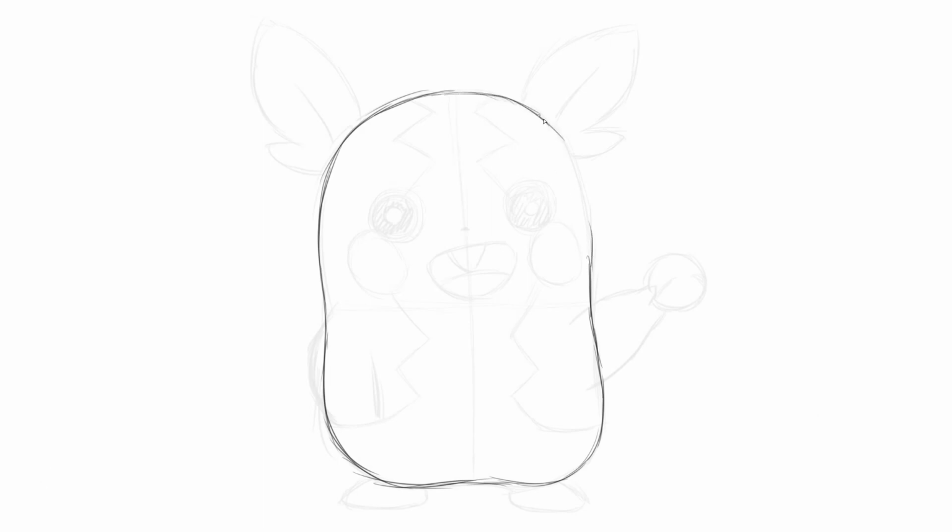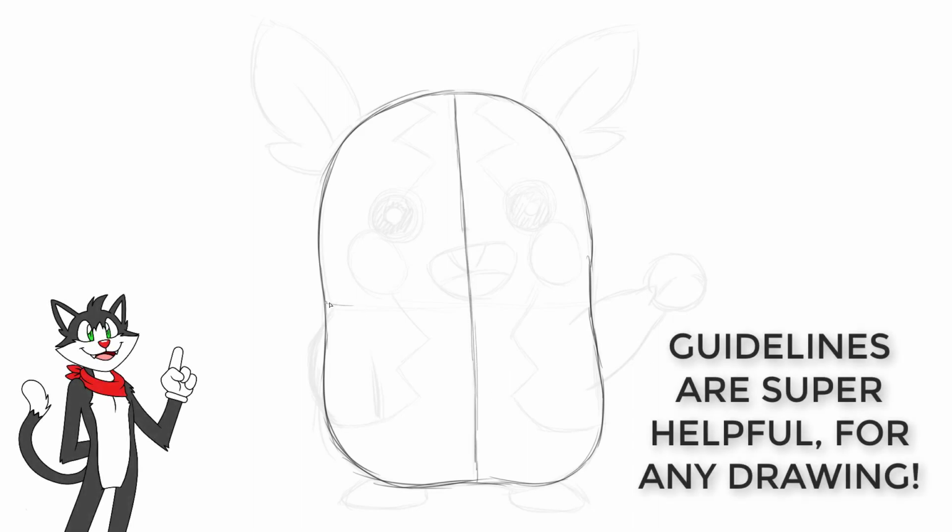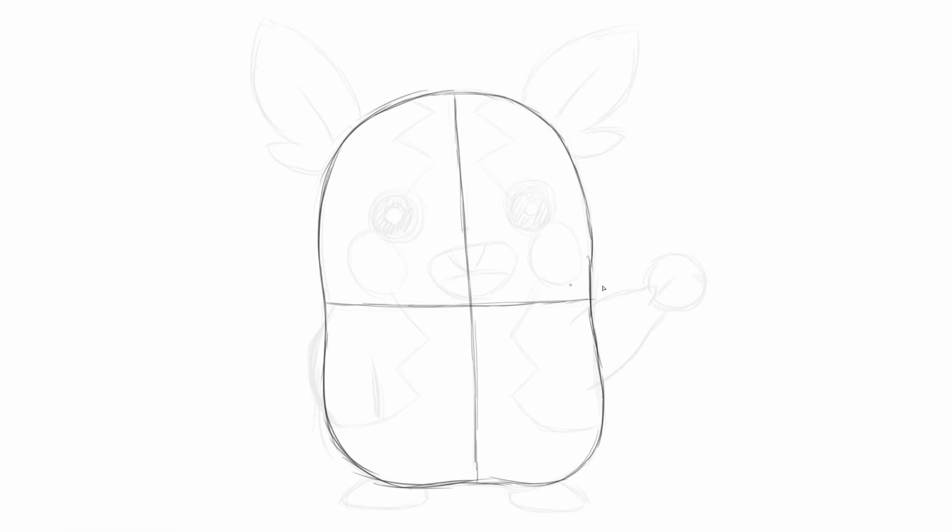So you end up with this rounded shape for where the head is going to be up here, and this very subtle curve in on each side for the middle. And it comes back out for where essentially the legs are. They're not really legs, just an extension of the torso, really, isn't it? So as always, we're going to divide this into 4 quarters, just because it's a little bit easier to get everything measured out. You've got this bean shape with a cross right through the middle. That's the middle of our drawing.